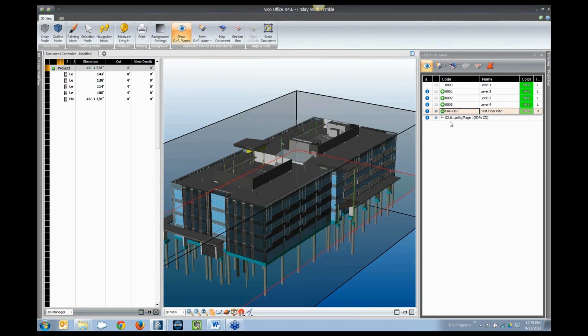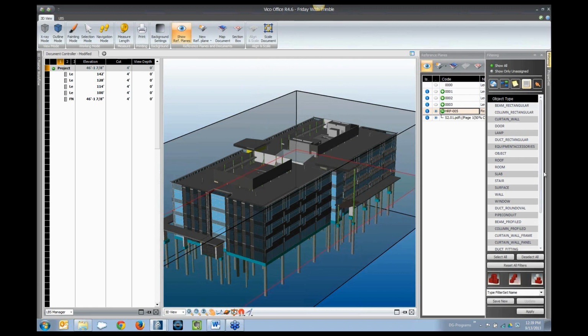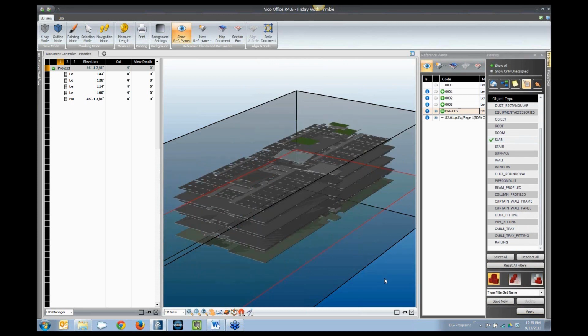So I'm going to add the 50% CD to it, and I want to align it with some slabs, so I'm going to run that filter here in the filter editor. And I want to hide just everything but the slabs. And there I go.